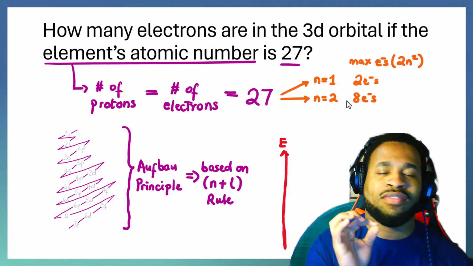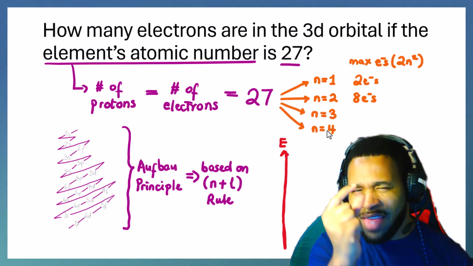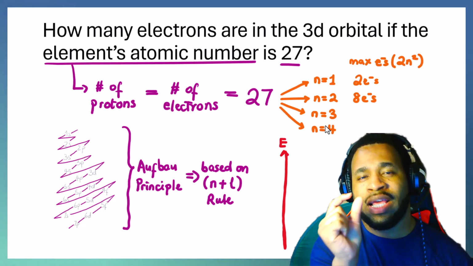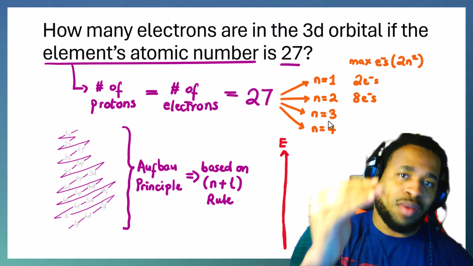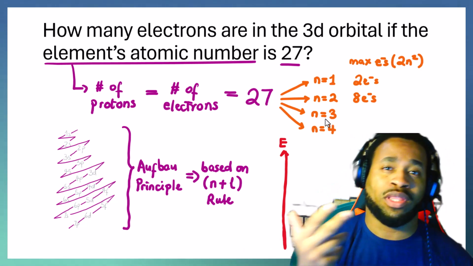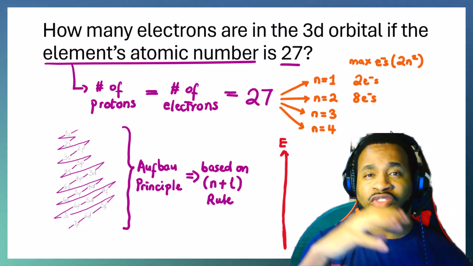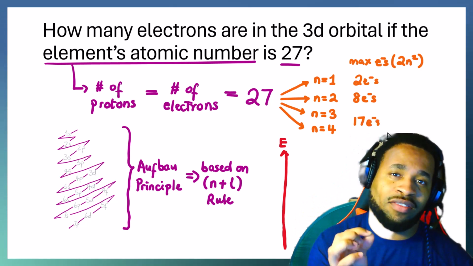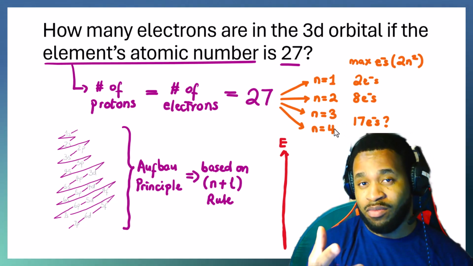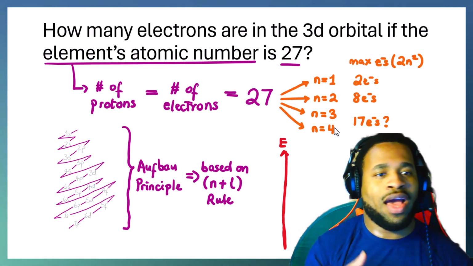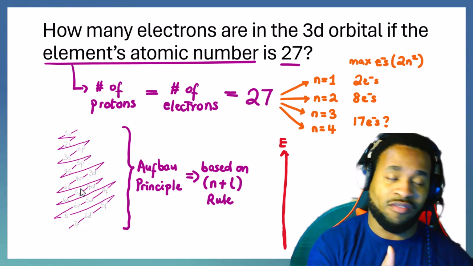Now here is the little kicker: for n equals 3 and n equals 4, there is a specific assumption that we're going to be making based on the angular momentum when you combine it with the principal quantum number, which is the Aufbau rule. Here we have to distribute the electrons, which are in this case 17 electrons, within the 3 and the 4 shells, which contain those orbitals. And so let's look at the energies to see how that lines up with the Aufbau principle.